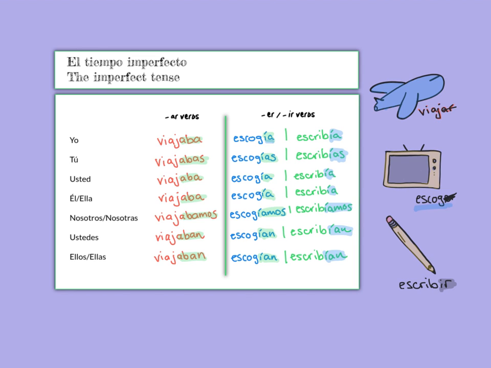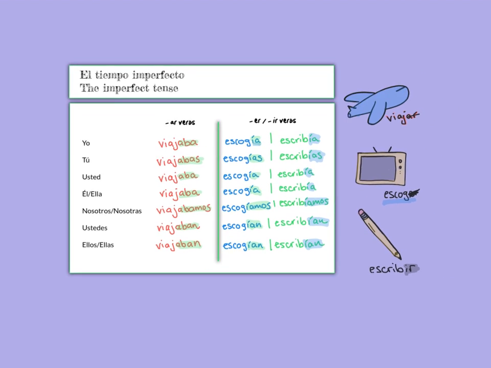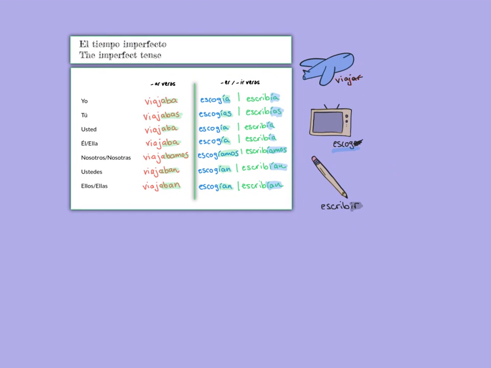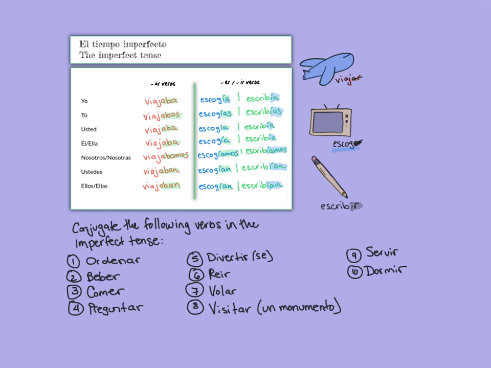As usual, I'm going to give you some examples here below so you can practice your conjugations. And remember that this does not include conjugations for the irregular verbs. This is what you will use with all AR, ER, or IR regular verbs in Spanish. So here is your assigned homework for this time, some verbs that you can practice with so that you can become better and better at using the imperfect tense.